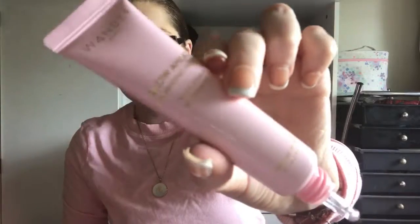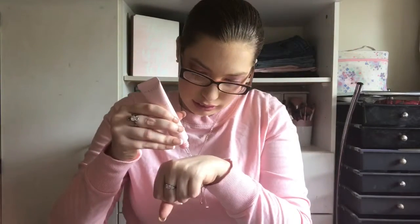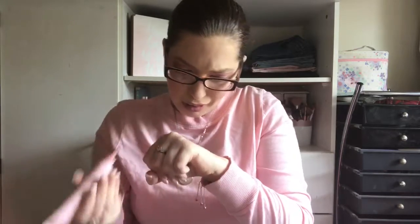But this was really cool because this gives me like the Touch in Sol No Problem Prime Essence, a little primer that comes in a little tube, and it has that same little dropper thing. This must be a new thing for beauty products now. But I do want to show you guys and feel it. Ooh, it's a pink sparkly product. Oh, it smells pretty nice. Very light scented, but not overpowering. It has a little bit of very finely milled shimmer in it, so it is going to give you that glow, but I don't think it's going to make it look super shiny.